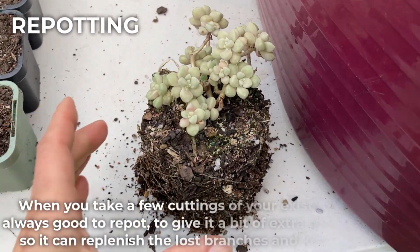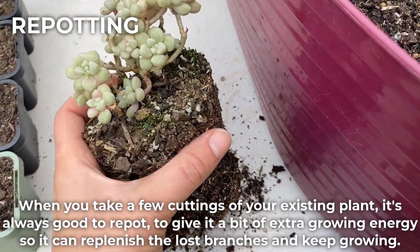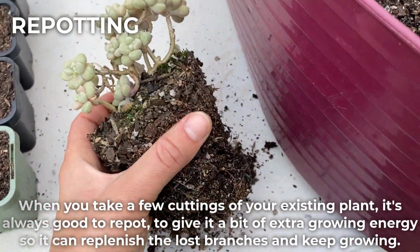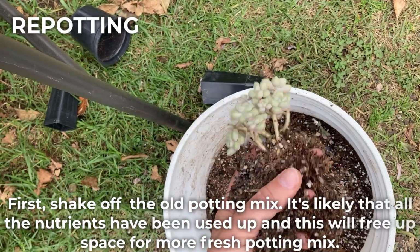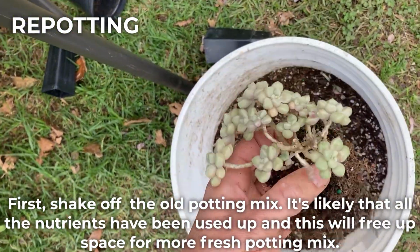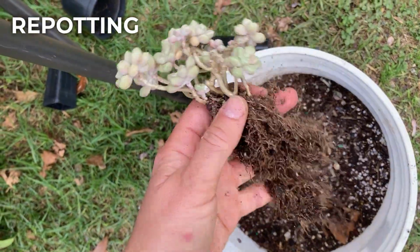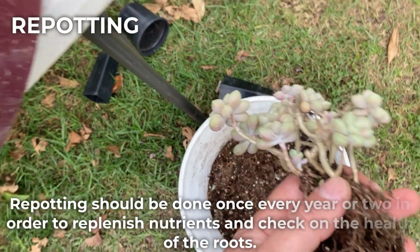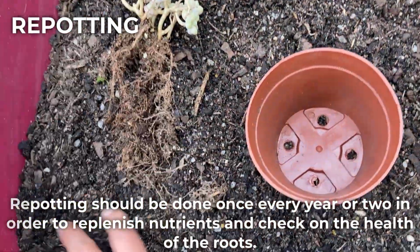When you take a few cuttings of your existing plants, it's always good to repot to give it a bit of extra growing energy so it can replenish the lost branches and keep growing. First, shake off the old potting mix. It's likely that all the nutrients have been used up, and this will free up space for more fresh potting mix. Repotting should be done once every year or two in order to replenish nutrients and check on the health of the roots.